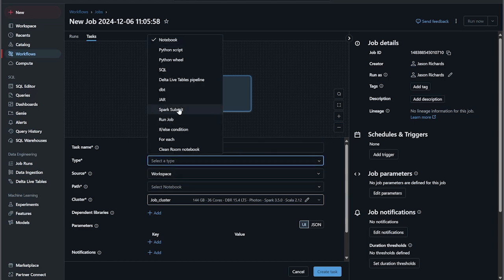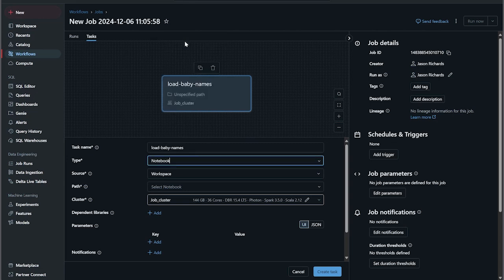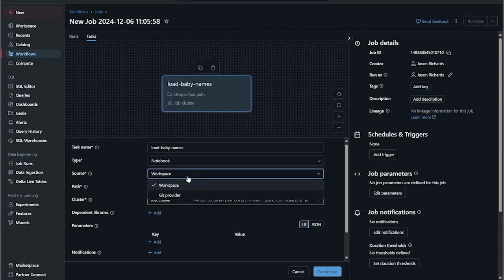Here's what I wanted to show you, and this is what makes this more robust from a use perspective than just Delta Live Tables pipelines, because you can include those in here, but there are other things I can include, like SQL commands, Python scripts, and if-else conditionals and for each to control flow. We're going to use notebooks for this one. By the way, if you have your notebooks in a GitHub repo, you can grab them from there as well. We're going to use the workspace ones.